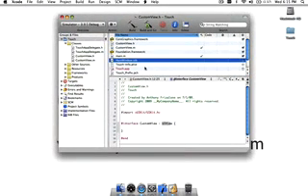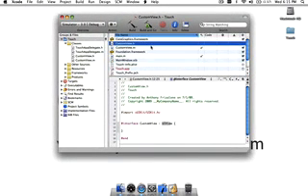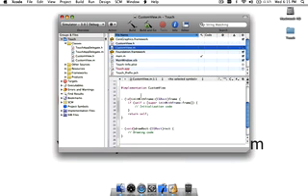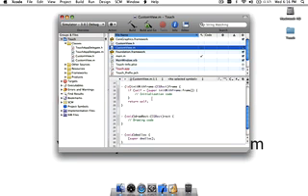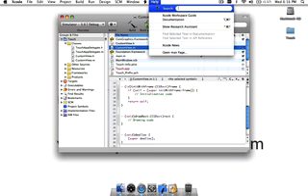So now this view is of class custom view, our UI view subclass. So if we go back to Xcode, whatever we do to code in this custom view will also be done to that UI view instance, or custom view instance, that we just created in Interface Builder. So the first thing we're going to want to do is we're going to look at the documentation here and look at what kind of methods we need to use.